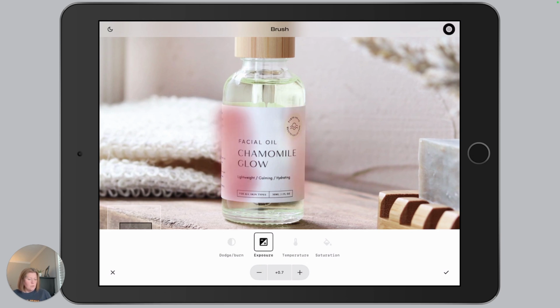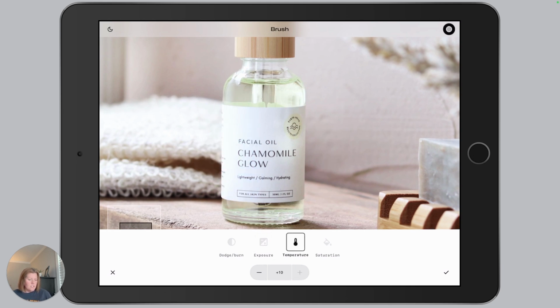We want to move over to exposure. Kind of the same concept. Let's just go back and actually erase all of this so that we can jump over to exposure. This one is going to allow us to increase the exposure on that side. That was pretty severe. And then we can erase that. Or we can go this way and we can decrease our exposure, which is going to darken it. And you can see a very vivid line there. I'm going to go ahead and erase all that.